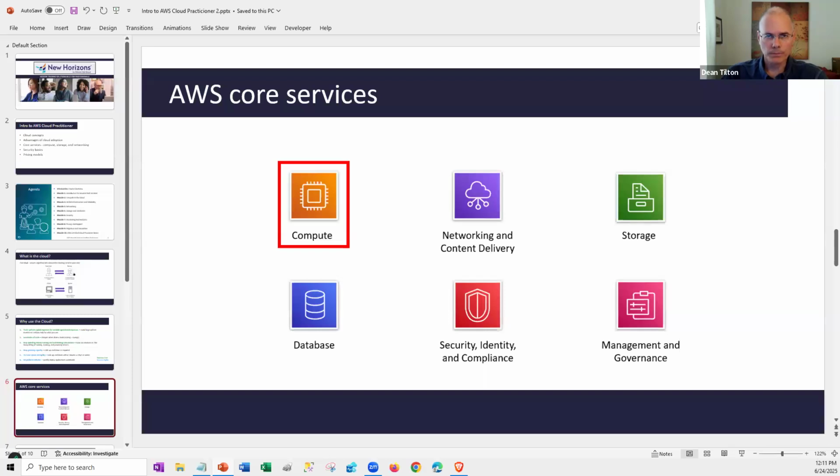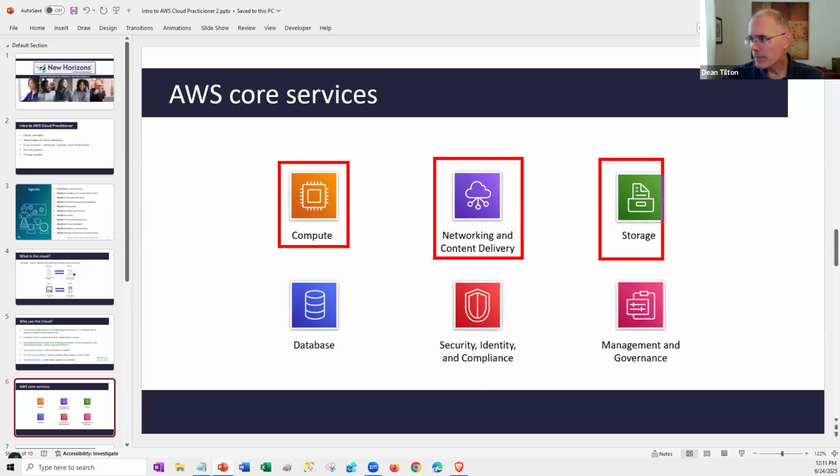These are virtual machines we can spin up and place inside of a virtual private cloud, a virtual network. Others include networking and content delivery. The networking would be those virtual private clouds with the various subnets to organize our EC2 instances.